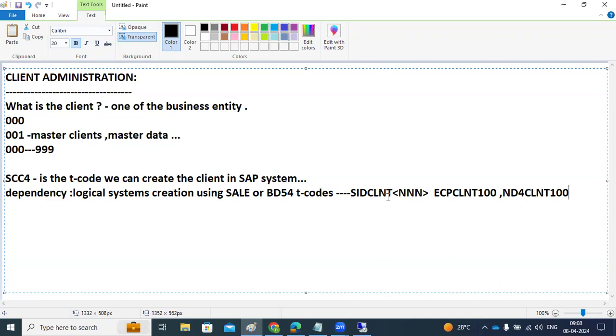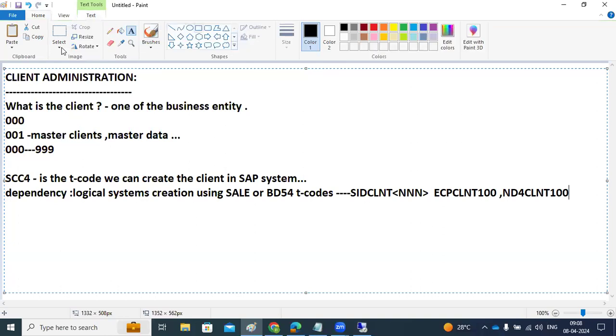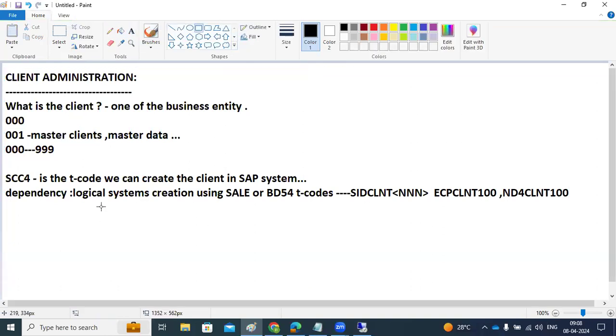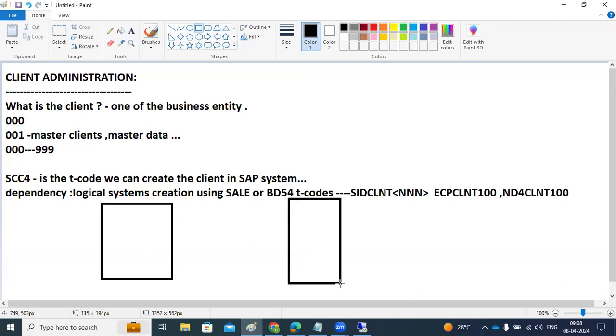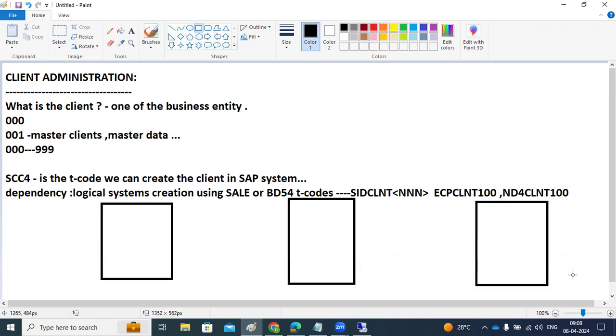So why is this required for the client? The client is the business entity. In a landscape, we have multiple systems, right? Take for example development, quality, and production systems. Also, in one system we can create multiple clients.